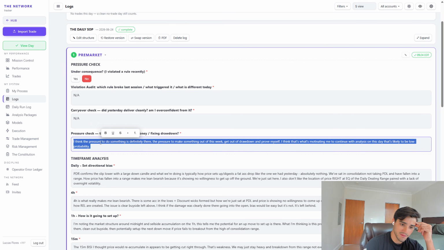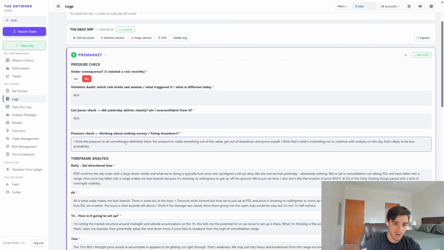Pressure check. Now this is something that's definitely coming up in my trading recently because I haven't put on a solid setup in almost 2 weeks. My model yields about 8 good solid setups a month. I've already executed on 4 of those. It's afforded me 6 good setups a month, and 2 of those I failed to execute properly. Monday I got the bias entirely wrong. So we're getting towards that upper end of the range where my model probably isn't going to play out that many more times this month.